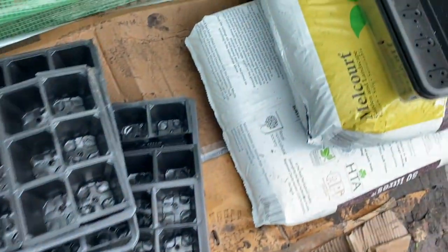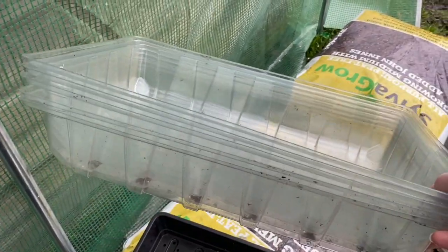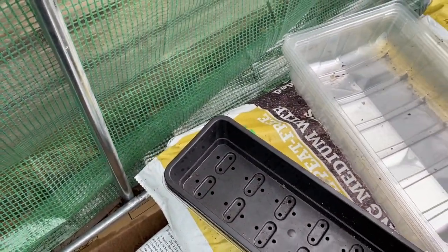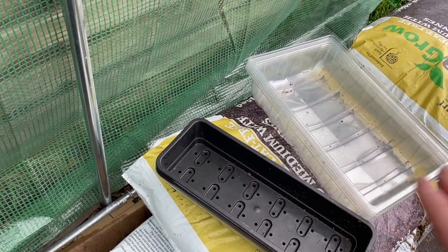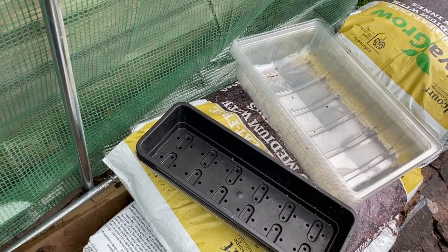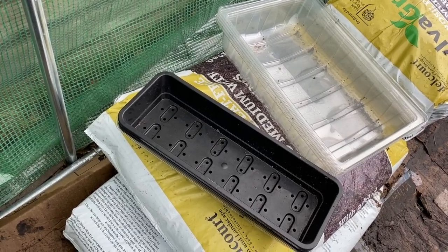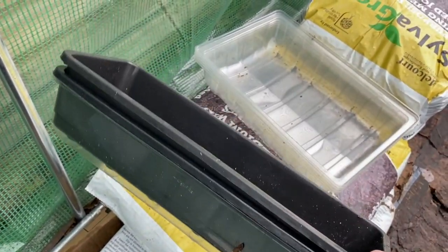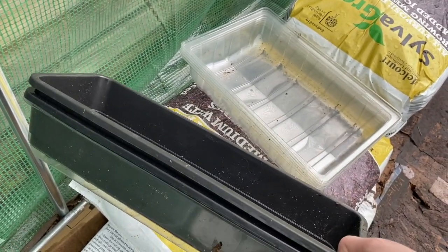And then the other thing that I'm using is this, and they've all got lids, propagator lids, which we just pop over the top to keep them nice and humid and warm while they're germinating. If you don't have any of those, you can just use clear plastic bags instead, to keep that warmth and moisture in for your seeds. And then I'm going to use this seed tray because, mainly, I want to show you guys what it means to do pricking out.